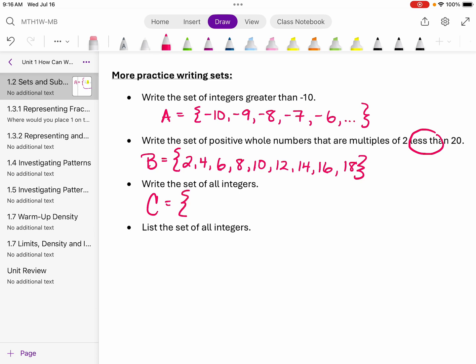Okay, so again, the set of all integers is a really, really big one. So I might go, okay, I want to be able to see the pattern. So I've got -3, -2, -1, 0, 1, 2, 3. But obviously it goes infinitely in both directions. So I'm going to go dot, dot, dot, showing that it goes infinitely in the positive direction. And I'm also going to go dot, dot, dot in the negative direction to show that it goes infinitely in both ways. Oh, and I've got the same thing written twice, so we're just going to cross this one off.